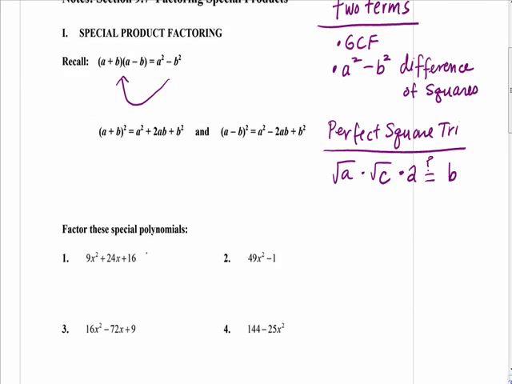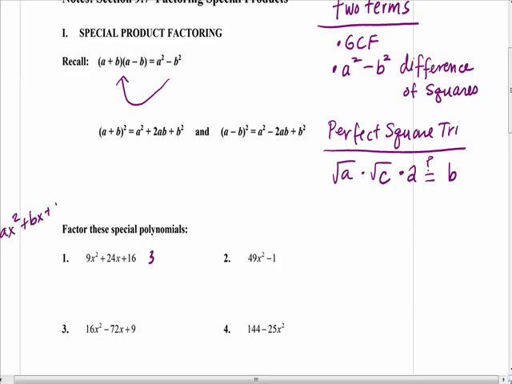Megan, what's the square root of the a term? Number one. So the a term, yes, exactly. The square root of 9 is 3. Remember, you guys, the form for trinomials is ax squared plus bx plus c. Good. Ingrid, what's the square root of c? 4. When you double 3 times 4, what do you get? 24. Does this fit the model for a perfect square trinomial? Yes. So I can just say that the answer is 3x plus 4 quantity squared.